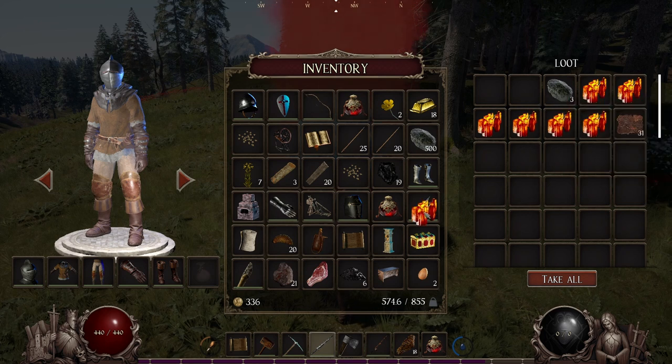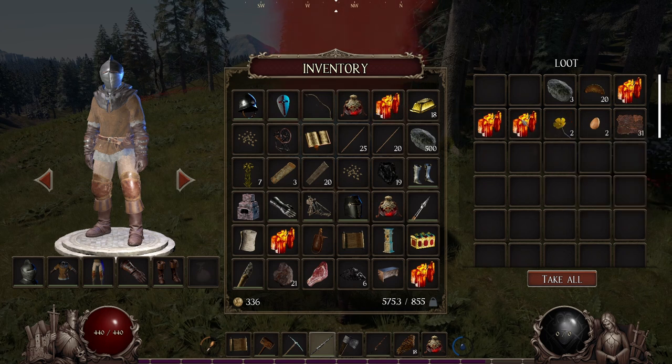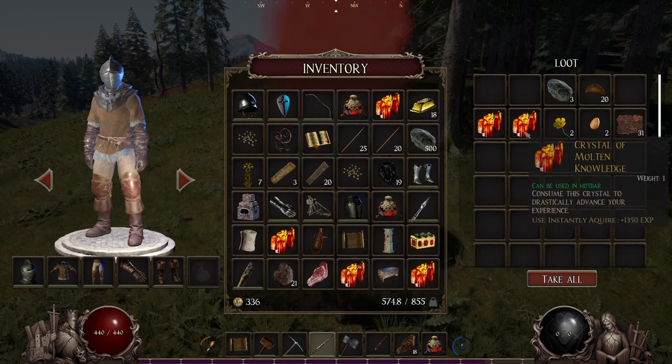Corn seeds. Let's put one of these bad boys in here. We'll drop, what is that? I don't even know what that is. We'll drop the grubs. Drop the eggs. Drop the buttercups. Cabbage seeds. What is this? Iron ore. Okay, you know what? We'll drop the charcoal. How about that? There we go.